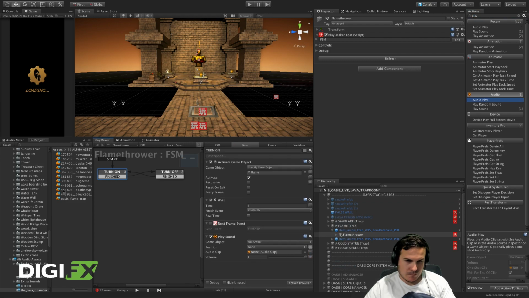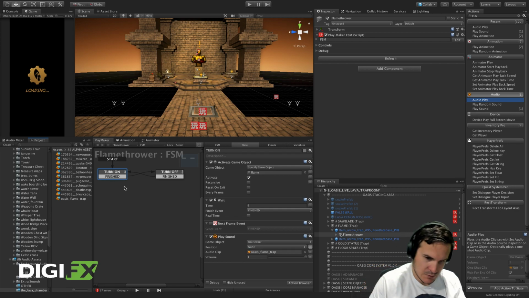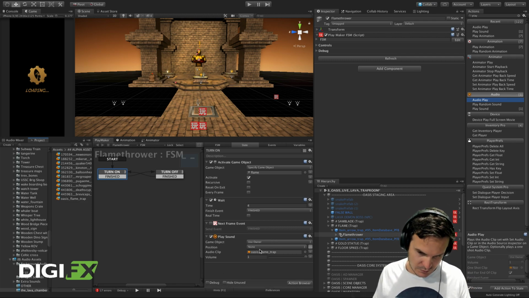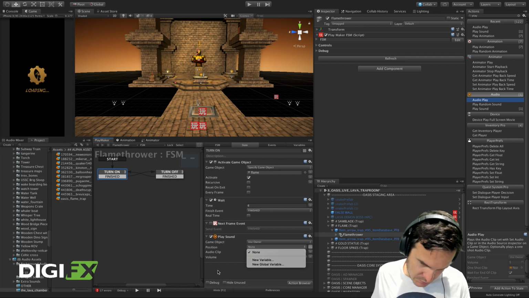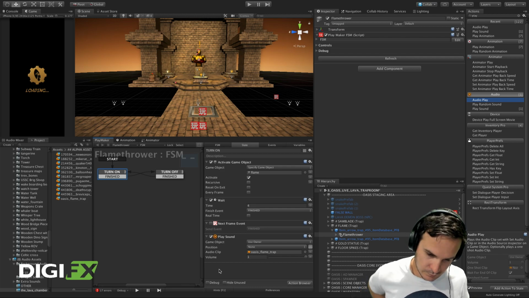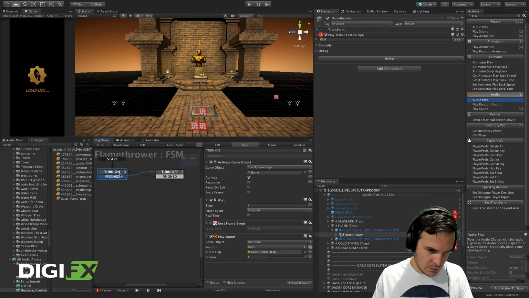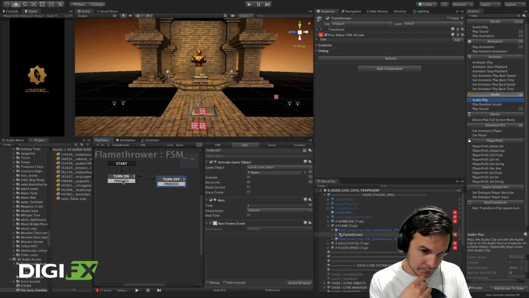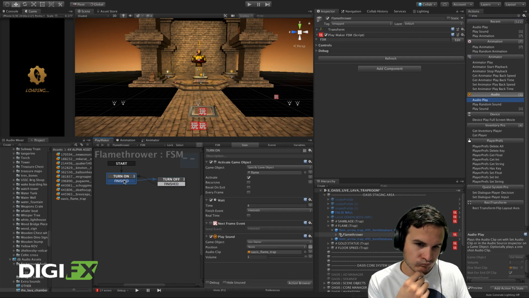Let's see if we put this in what happens. So I think it's just referring to what plays at this thing. Let's see if that works here. And position, I think, is if you want to make it be surround, 3D space. We don't care about that. So we should only hear it when it's on and not hear it when it's off. So let's try it.